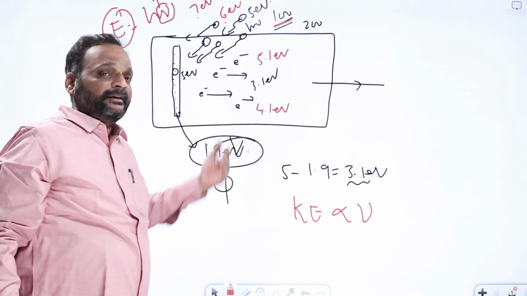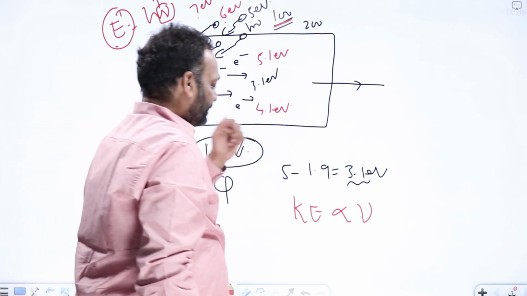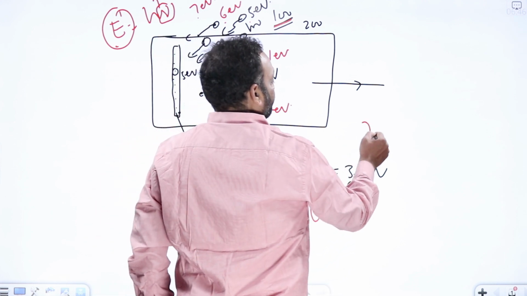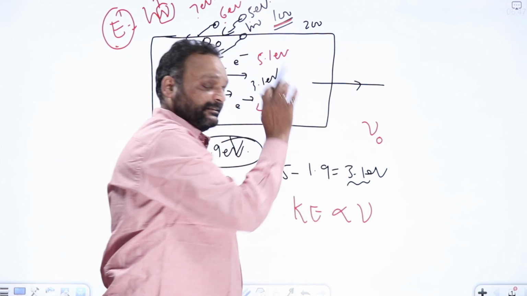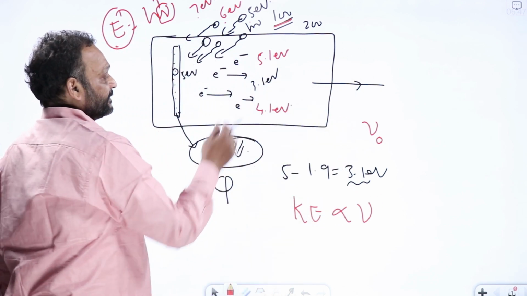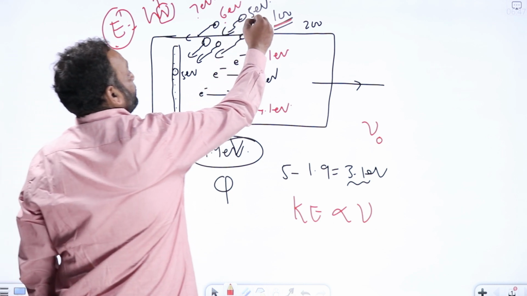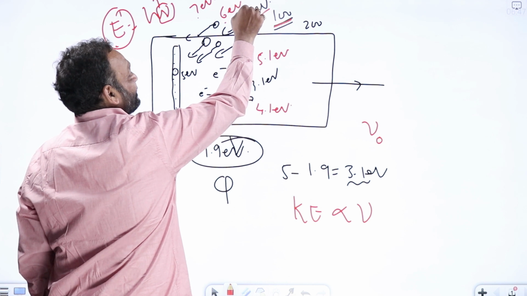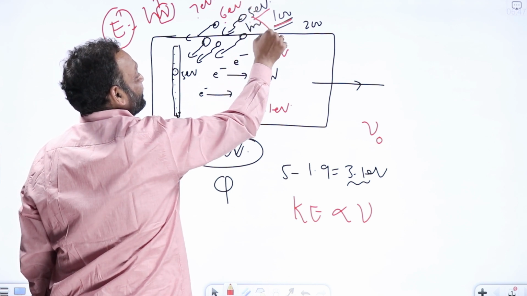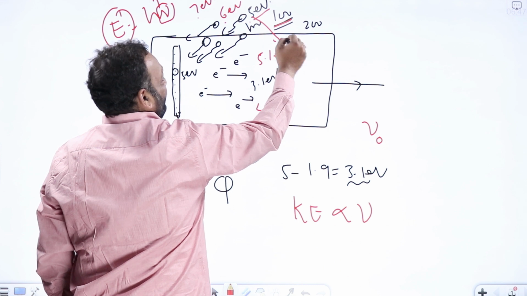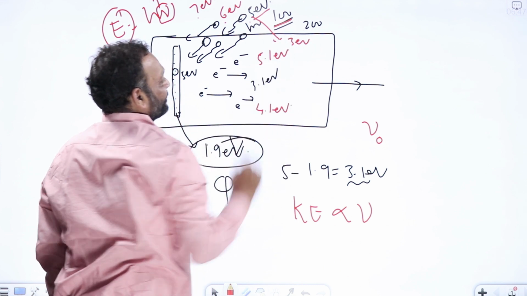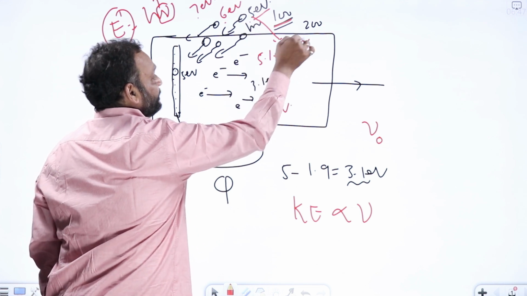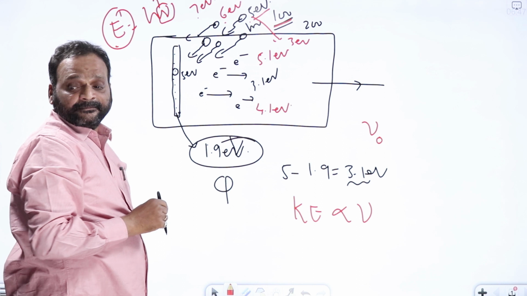This could also be understood very easily using quantum theory. Next one. The third point was, there exists a threshold frequency nu naught below which photoelectric emission ceases. Ceases means gets stopped. Now how to understand this? Instead of 5 electron volt photons, I decrease the frequency, so the energy of each photon decreases. I'll decrease the frequency to such a value that every photon's energy is just 3 electron volts. Now only 3 electron volt photons fall on the metal plate.